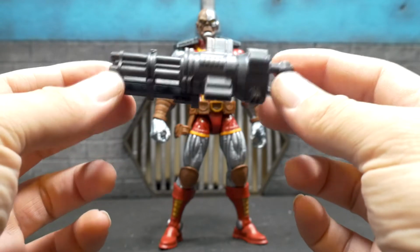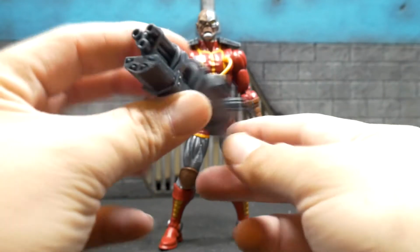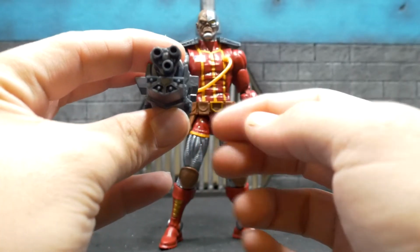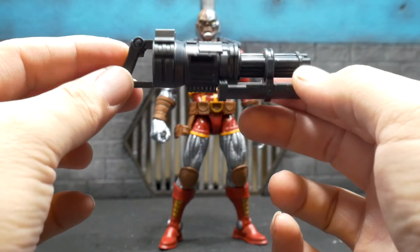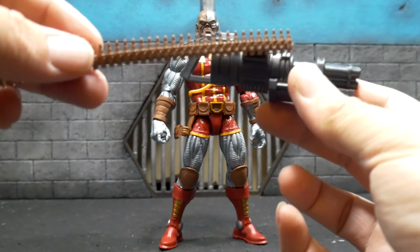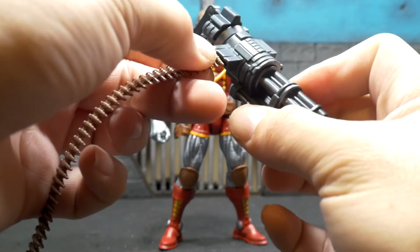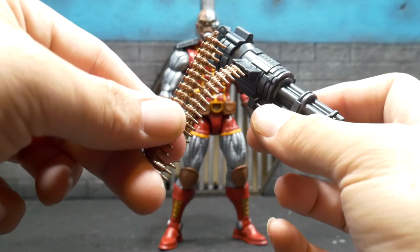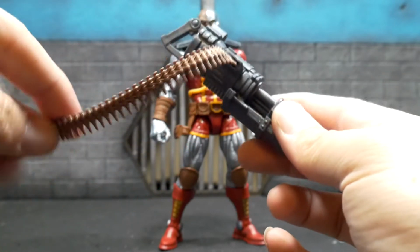But the detail in it's pretty nice. The barrel up here rotates, so that's pretty cool. And then it has all the barrels in the front right there, and those four in the front. That's really cool. Yeah, the detail in this is really awesome. And then it also comes with the ammo. It has like a gold shine to it, and it fits perfectly in right here. But at this end, it has some sort of peg, so I'm curious to know if it pegs into his back, and we'll take a closer look at that a little later.